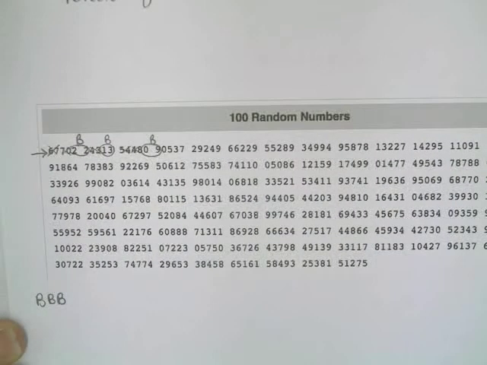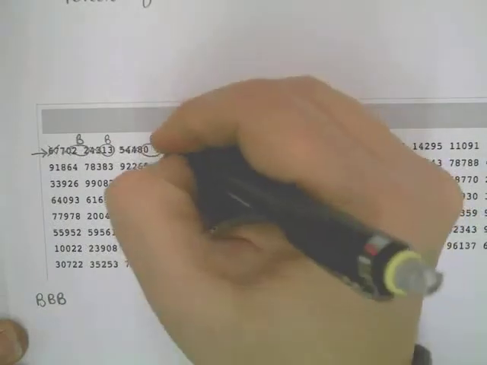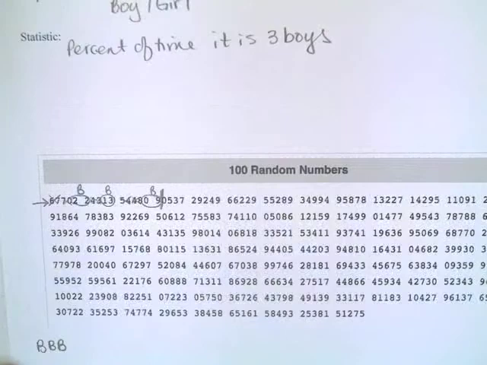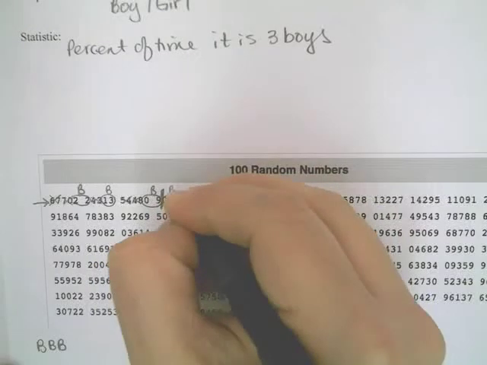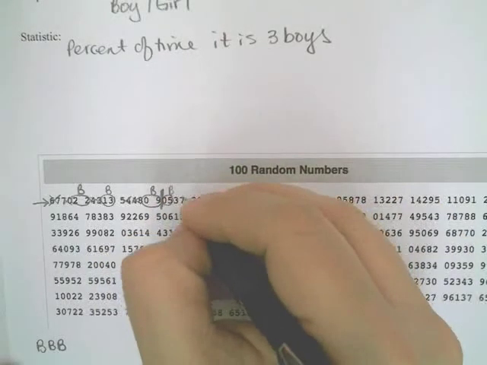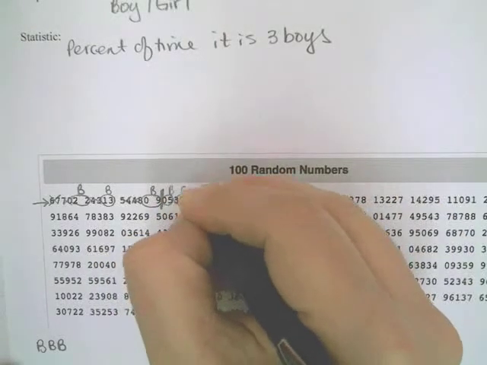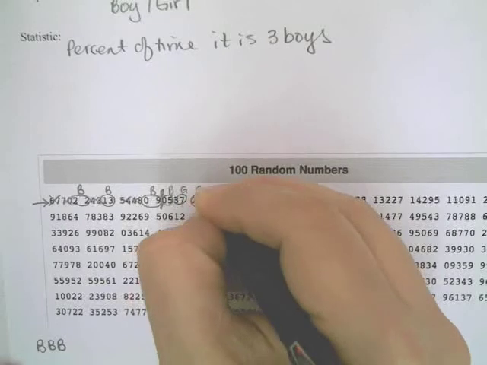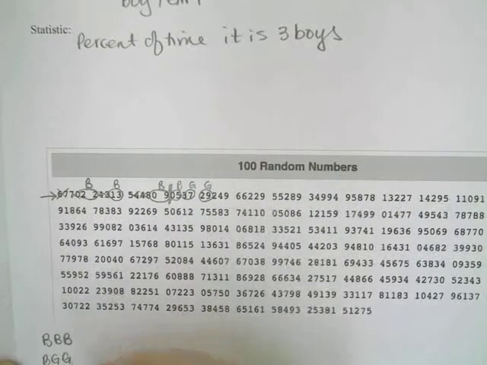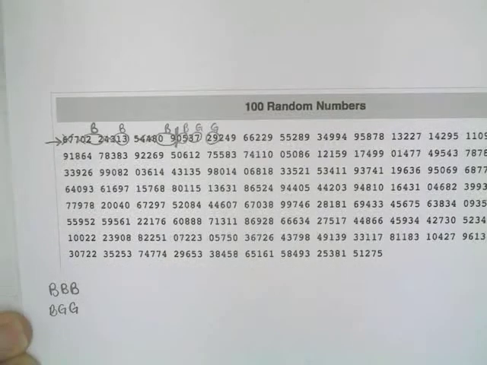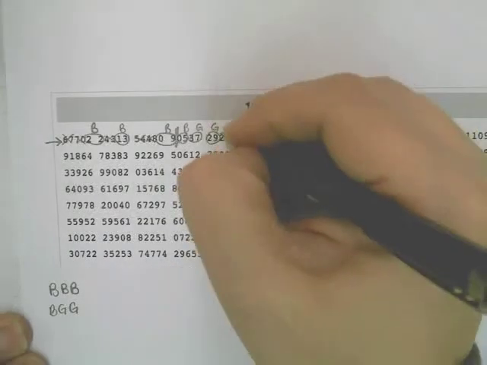Okay? All right, so now you could draw a line here because we're starting another trial. Okay? So here's a boy. 37, 37's a girl. And 29's a girl. So this one, I got boy, girl, girl. So I'm writing down my trials. I do my line.